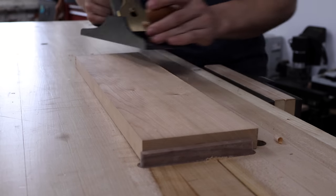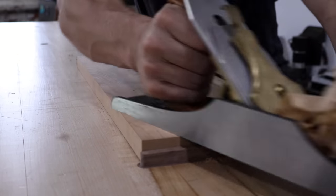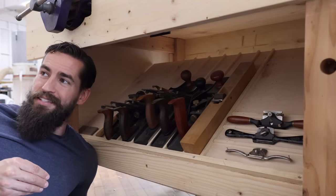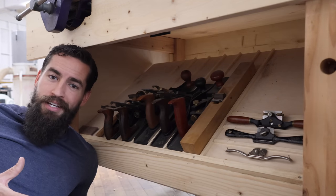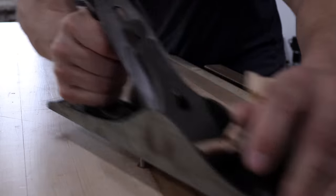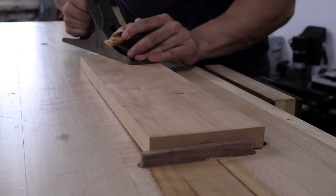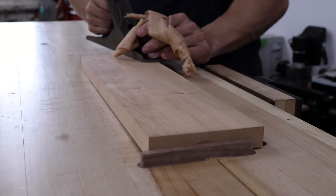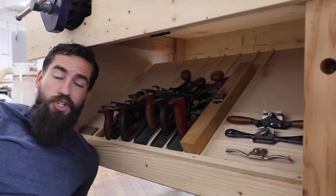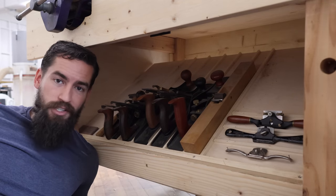This is maybe my go-to bench plane for any flat surface work. I think it's the right size, it's the right width, it's the right weight for me personally. I think it's just a brilliantly made plane and I love using it. I also keep a Stanley number 5 down here. I use this on occasion for kind of rougher work. The same way I keep a rough spokeshave and a refinement spokeshave, I keep a rough number 5 and a refined number 5. You don't need more than one. It's just a luxury that I have from years of collecting tools.